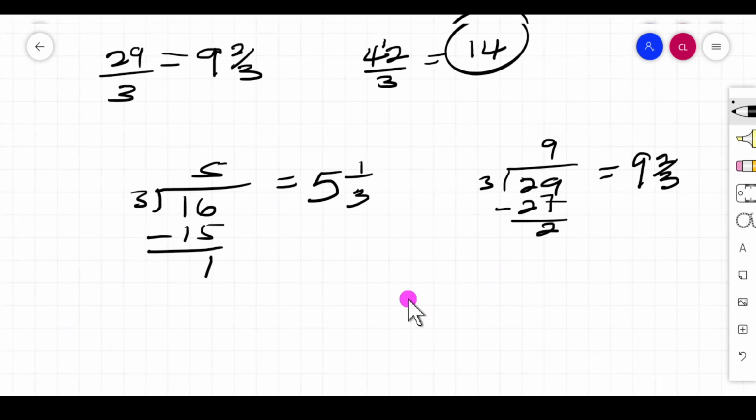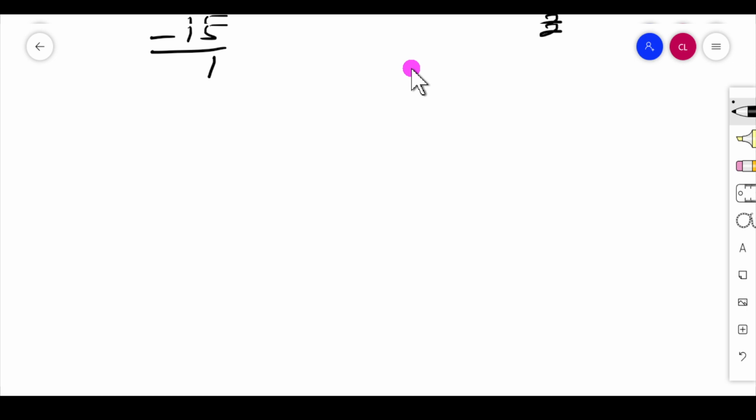But divisibility rules now. To our divisibility rules. So we had 16. We had 29. Fix up the 9 here. Good. 29. We had 37. We had 42. Now, the divisibility rule for 3, which is what we want to apply in this case, says that the sum of the digits should be equal to a multiple of 3. Okay? Or 3 would be a factor of that number.